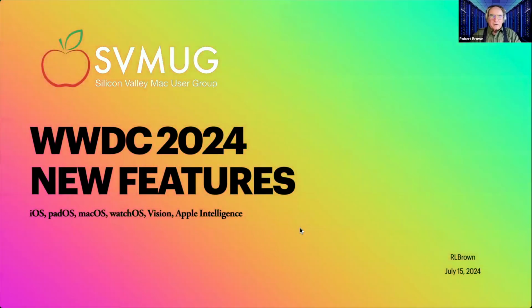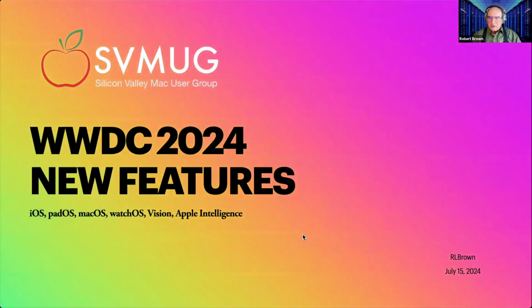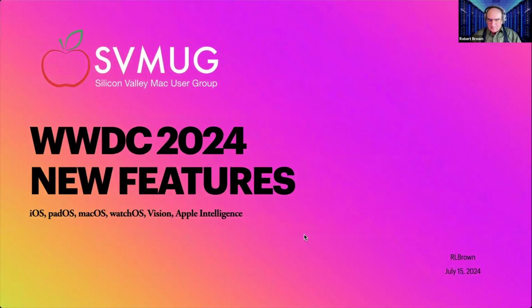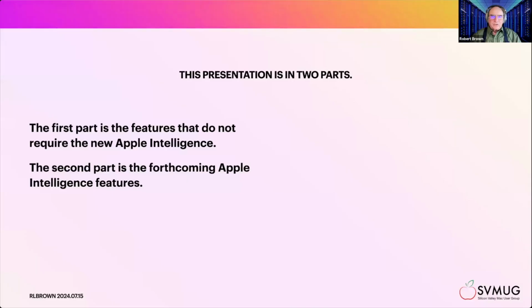And I'm going to be talking about some new features that showed up at WWDC 2024. And they did cover all the platforms. I'm going to do it in two parts because most of the interesting items do not involve Apple Intelligence. And Apple Intelligence hasn't actually been deployed yet, but we can talk about what you can expect when that does come.